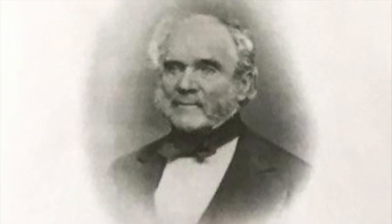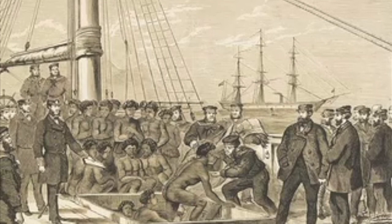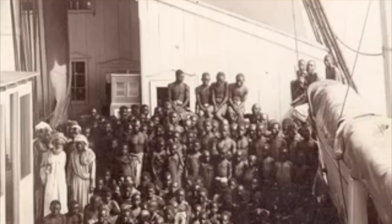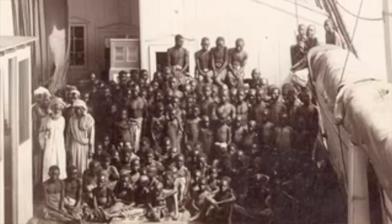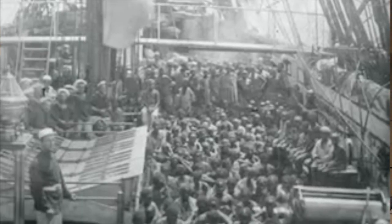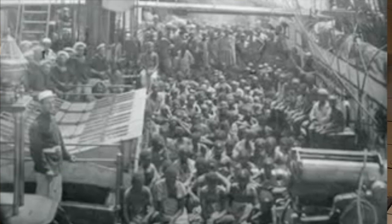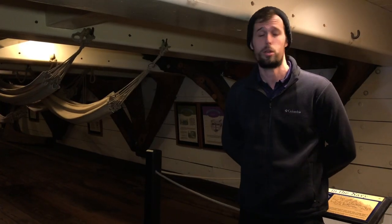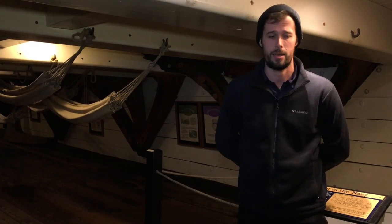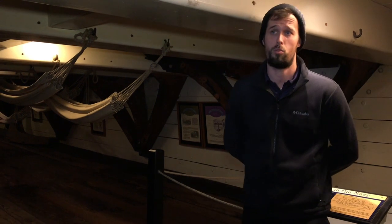The next person in charge of the Constellation was Captain Thomas Dornan. The ship took on an important role in the waters off Africa. What we're most proud of in her service, we always like to mention, is that she did serve in the Africa Squadron from 1859 to 1861. While we do have slavery still in the country until 1865, it is illegal to participate in the transatlantic slave trade. That is decreed by both us and Great Britain at that time. So we are off the coast of West Africa along with British and French ships. We are just looking for slavers coming out of the Congo River, trying to capture their ships and return the captives to the continent. That goes until the outbreak of the Civil War.